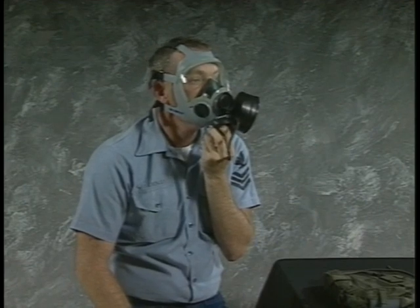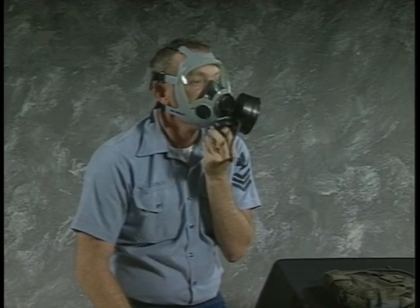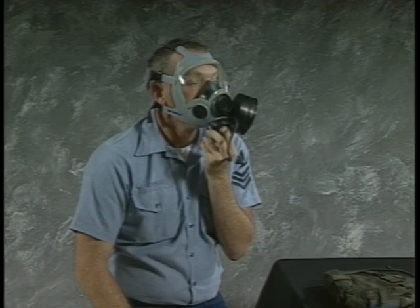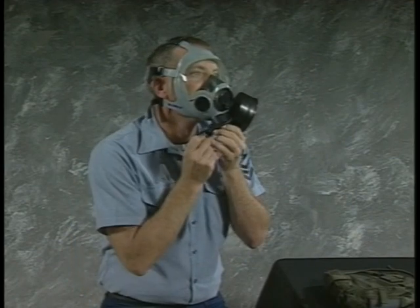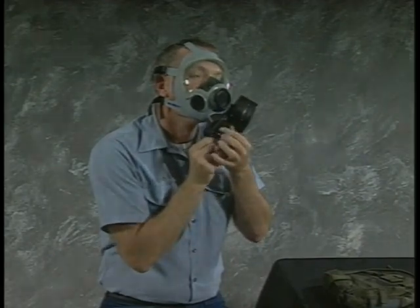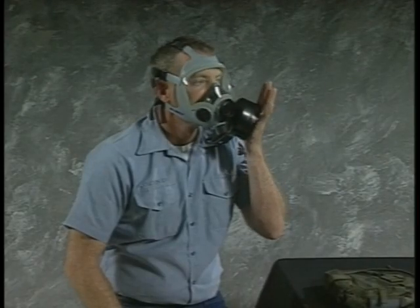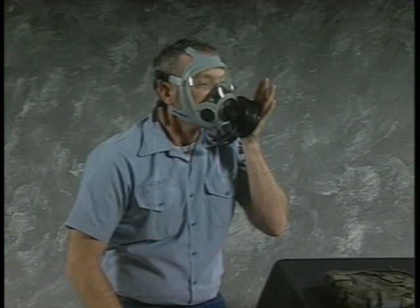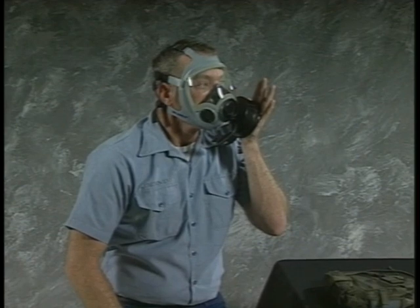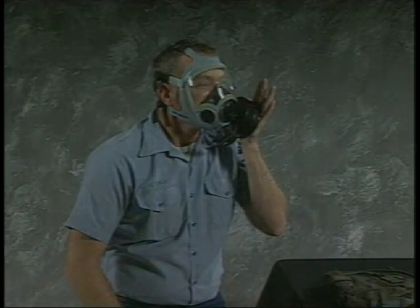If resistance is not felt, the drinking tube is leaking. At this point, you need to either repair the mask or obtain a replacement. If either of these is done, mask adjustment and leak checks must be performed again. If there is resistance in the drinking tube, push the coupling firmly back into its socket. Press the palm of your hand over the end of the canister, inhale slightly, and hold your breath for 10 seconds. If the mask remains adhered to your face, the mask is airtight and will protect you from toxic agents.